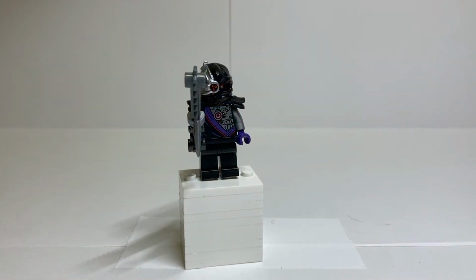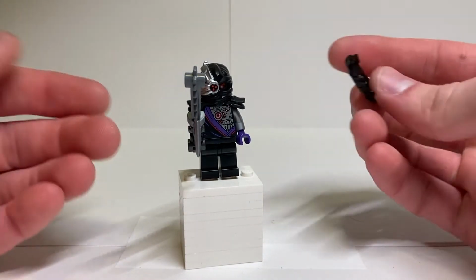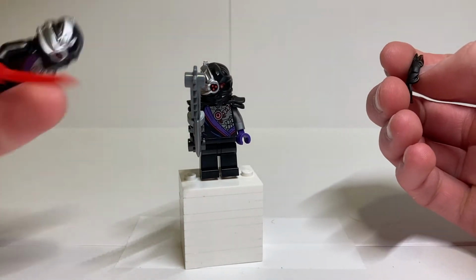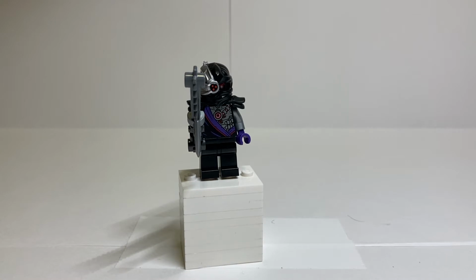The next 2 characters share the exact same name. They're just called Nindroid Warrior. I'm not sure if any of them are specific characters. I know in the first version of this set, we had the General with an armor piece. This guy does share an armor piece, and funnily enough, the set comes with an extra one. However, it didn't come in the bag with this set. The second Nindroid had an armor piece in his bag. However, the instructions said not to put armor on him, so I don't know why that happened.